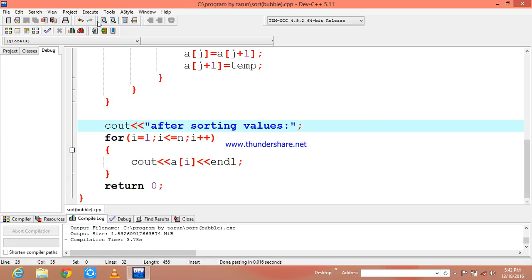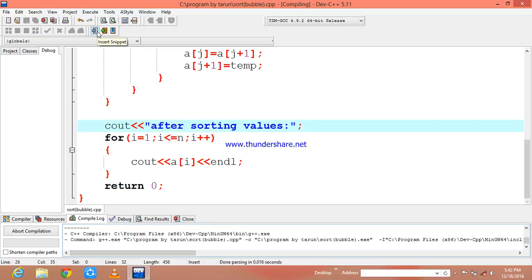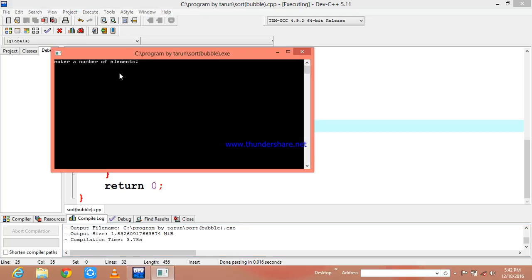So I have compiled it, and I am not getting an error. Some compilers will not show you the time, but my compiler shows that it has taken 3.78 seconds to compile this logic. And now I am going to run this program. It is asking for the number of elements.